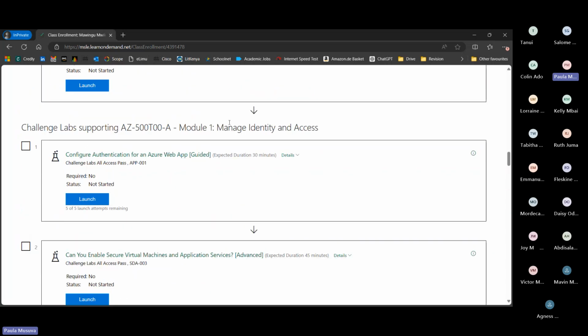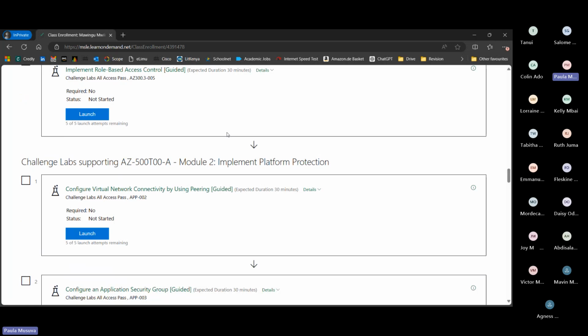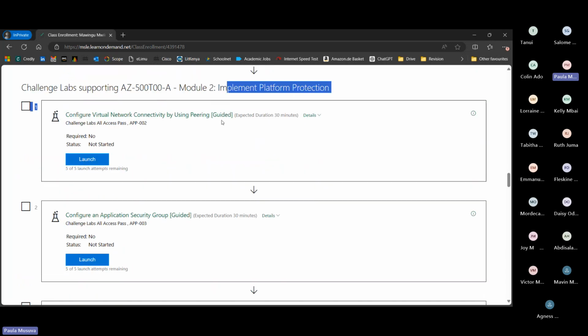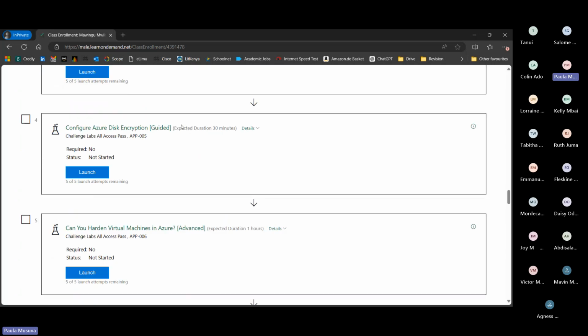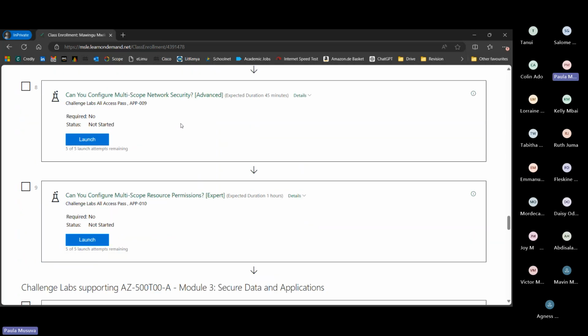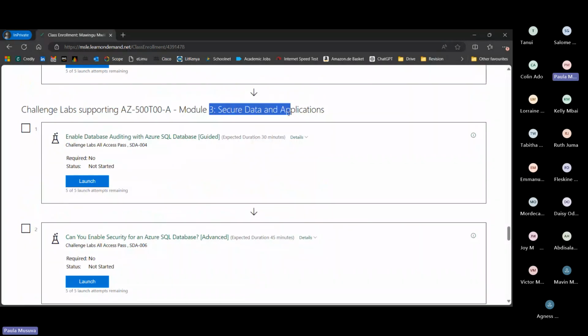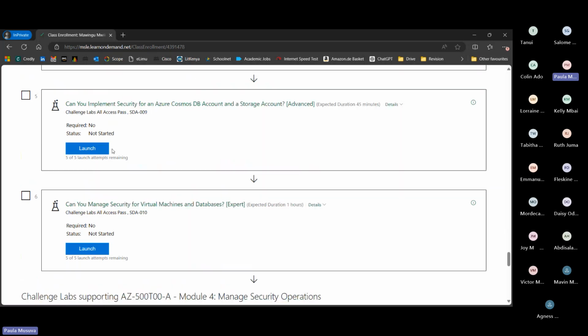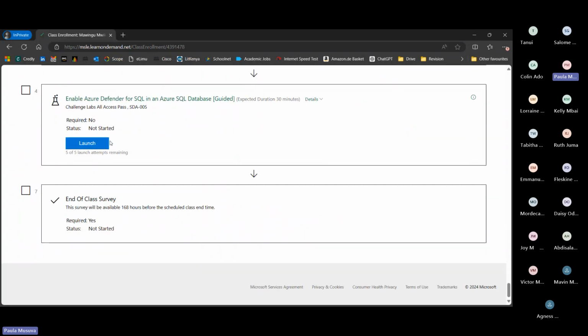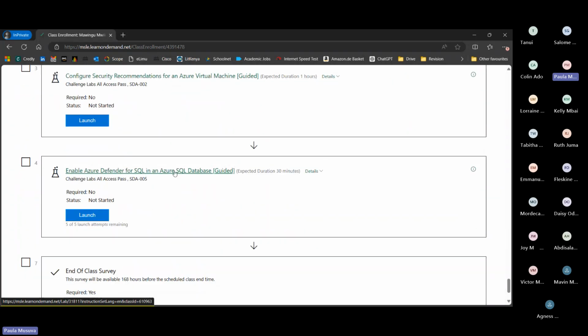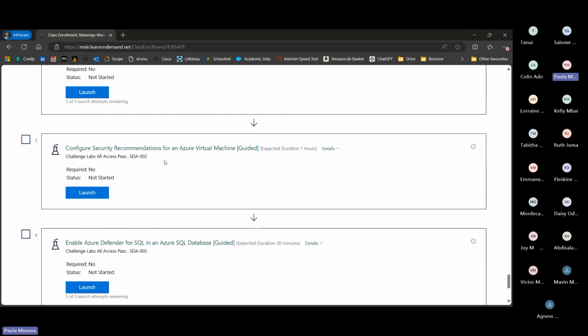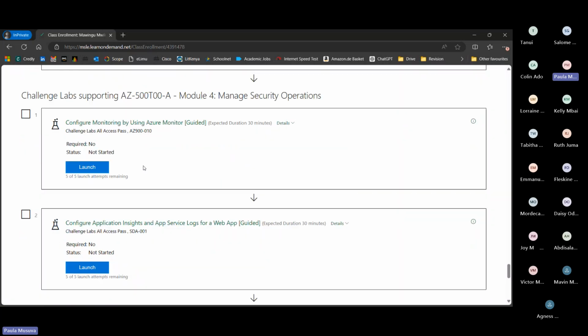I think here there's a challenge lab for managing identity, and one for implementing platform protection, like peering and security groups. There are different challenge labs that will help you walk through the solutions. This one I think was created for AZ-500. So there is hope.